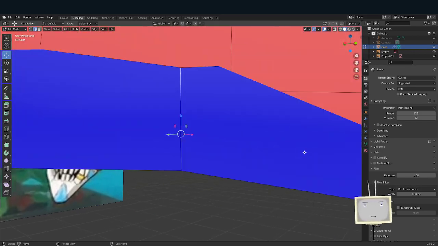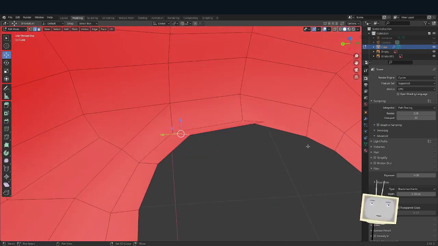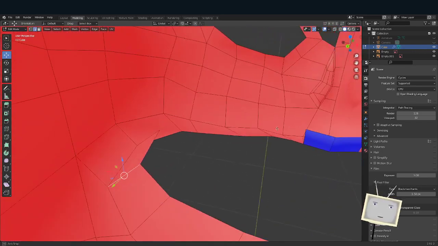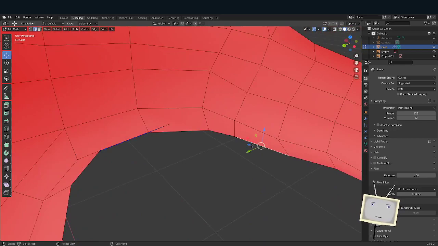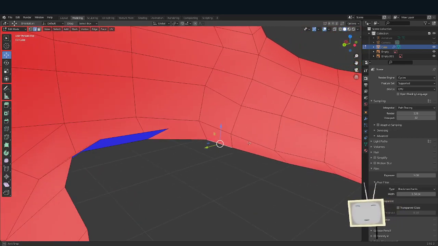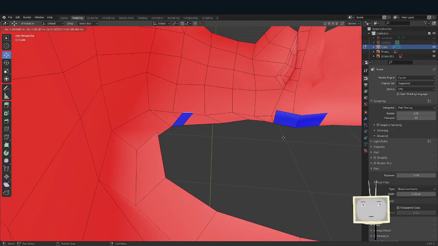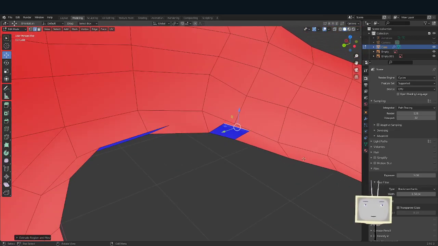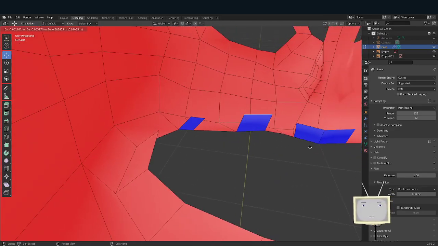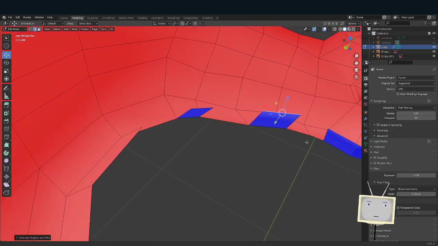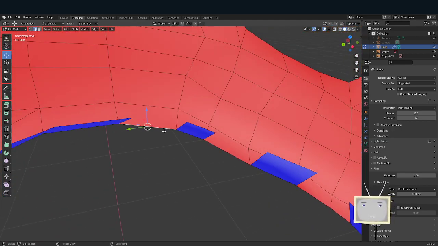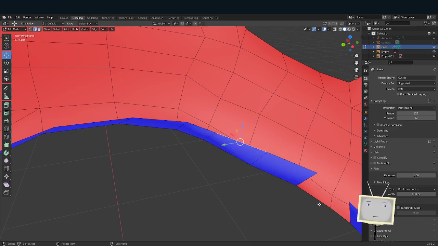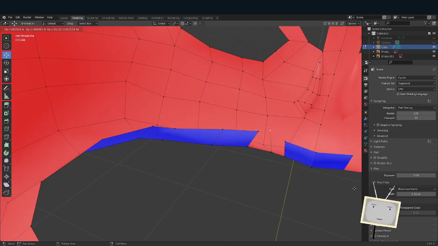Center the point. Alright, let's just grab points and start extruding up that real quick. Extrude up. Let's just fill, fill, and then I need a point up.